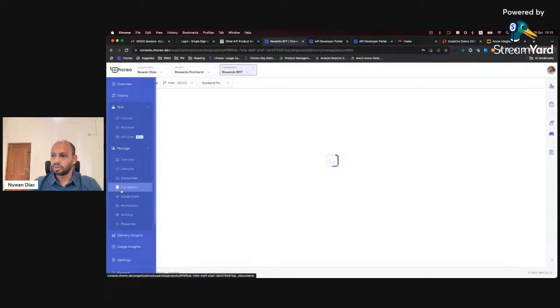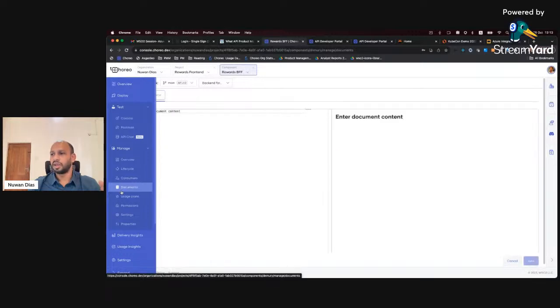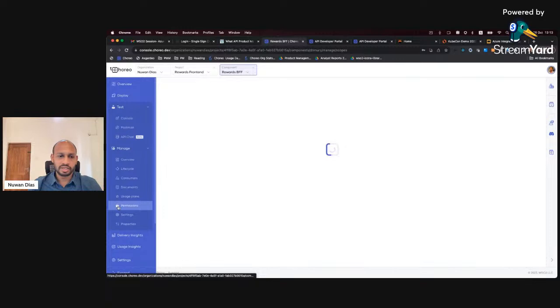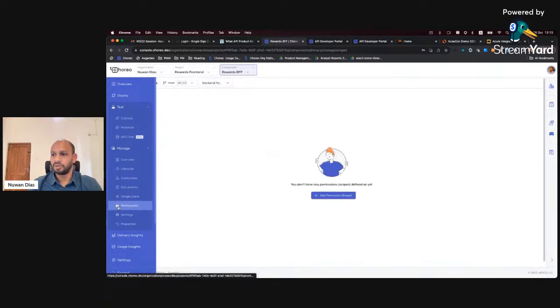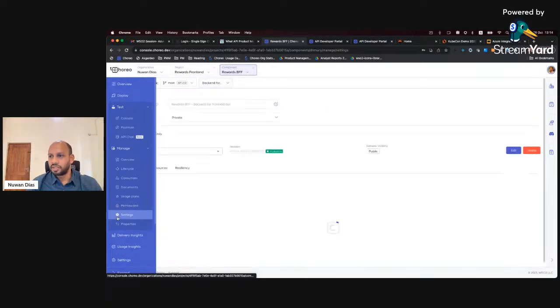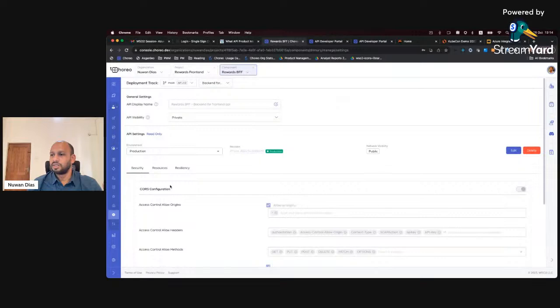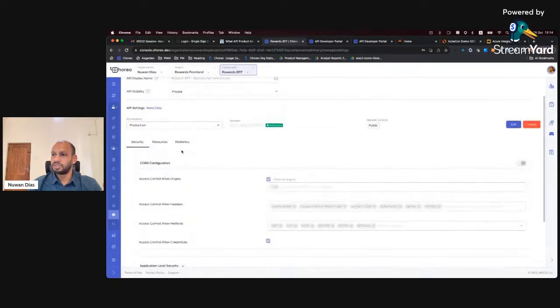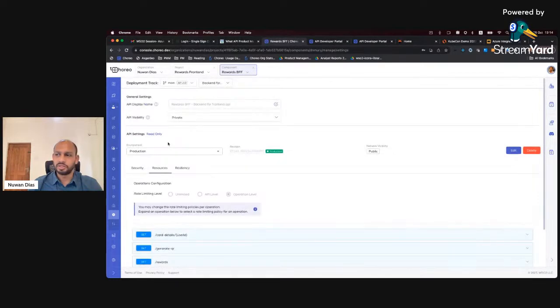You can attach documents to it. Now, if you have any interest in monetizing this API, you can associate different kinds of usage plans. If you have security authorization requirements, you can set all those up here for your API, and do various other settings, such as in this case security settings like cost settings. You can do all of those things here. If you want to apply rate limits on your API, you can do those things here.